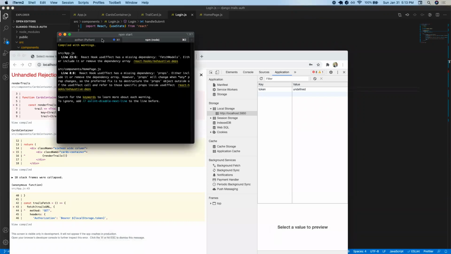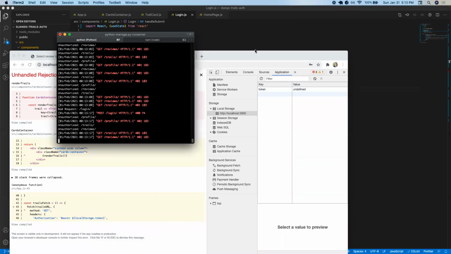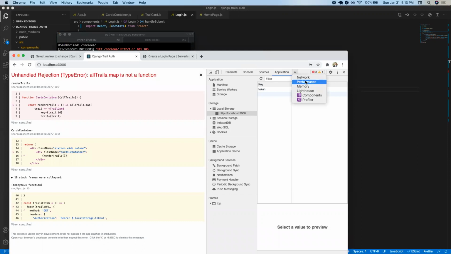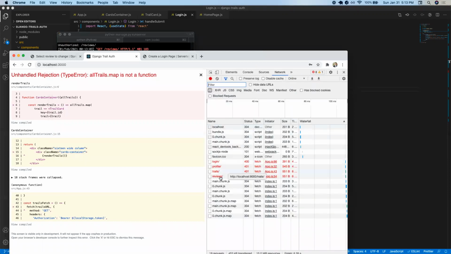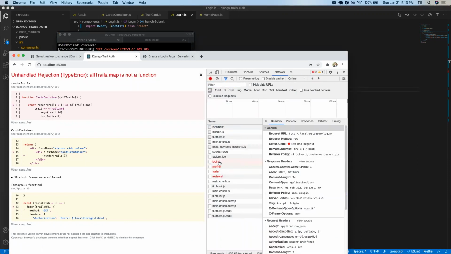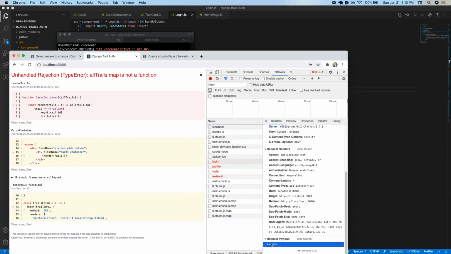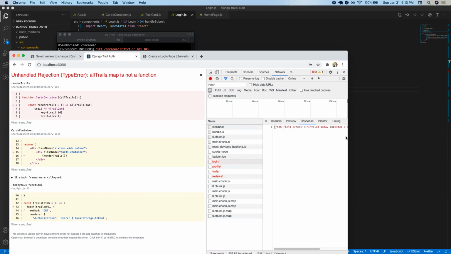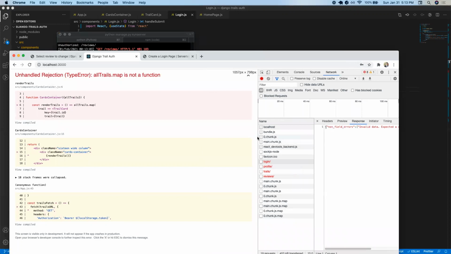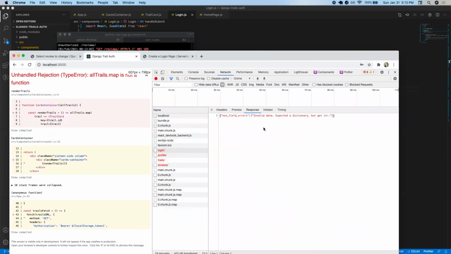I think our backend is going to show, yeah, it's blocking us out. And if you go over to the network here, the login, you should see in the response, yeah, right here, perfect. Expected a dictionary, but got a string.